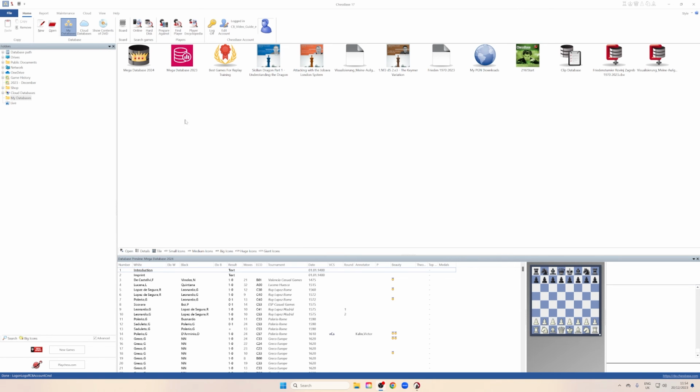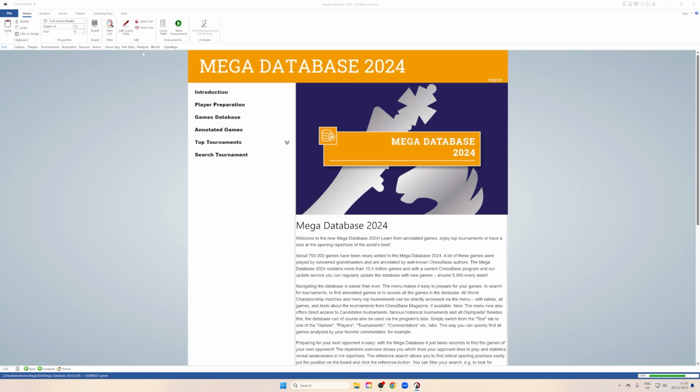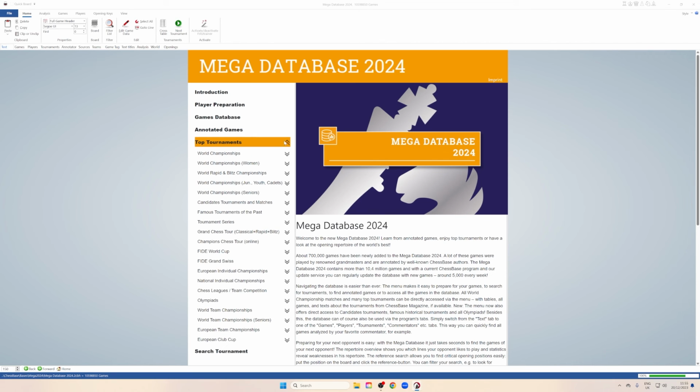Another beautiful feature which the mega database has is the text of some of the most important tournaments. Now, why do we have articles and text for those tournaments? Because of our ChessBase Magazine, mostly.